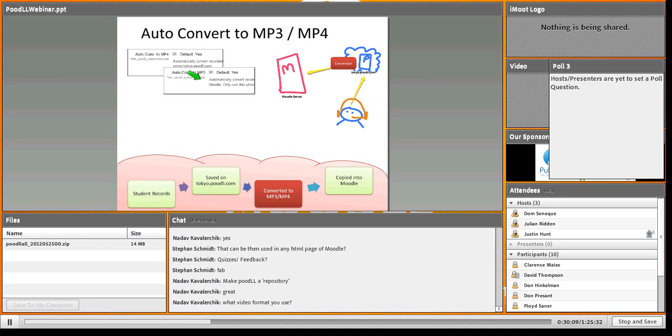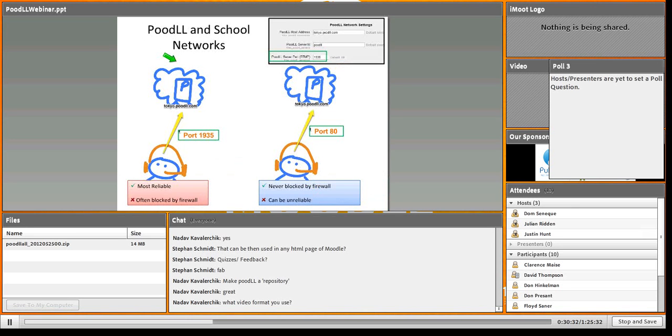The MP3 seems to go a lot faster. So I would suggest to most people that you have your students record to FLV or even MP3, and just for yourself, when you're making course materials, you should convert to MP4. That helps me too, because then I don't have my server dying from the load.